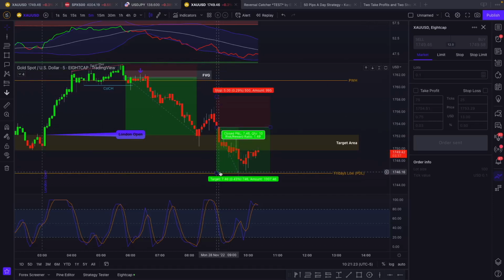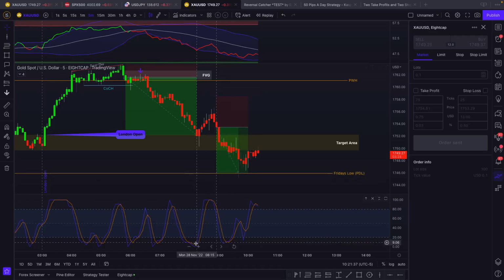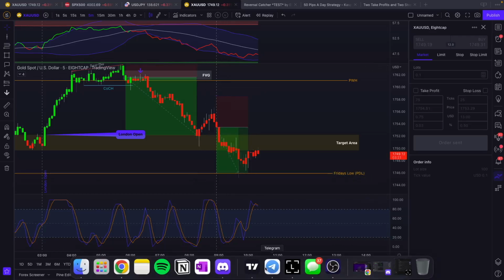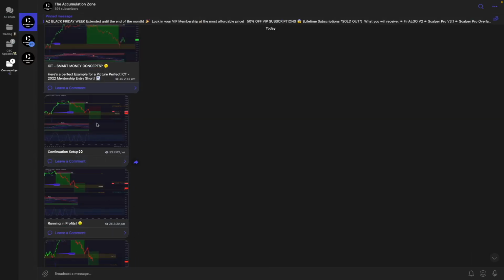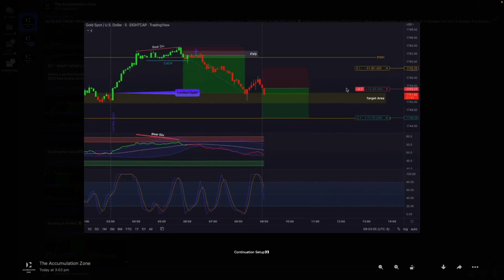We went lower. My take profit was set here. My stop loss was set at 50 pips, so I was looking for a 1.5 risk to reward ratio trade. After putting in my stop loss and my take profit, I went downstairs to have lunch with my family, and everything worked out perfectly. I also shared this trade setup here on Telegram. Let me actually pull it up. Yeah, that's right here. When I entered, I was running in profits basically from the beginning. I had my stop loss at 50 pips, my take profit at 70 pips, and it played out beautifully.